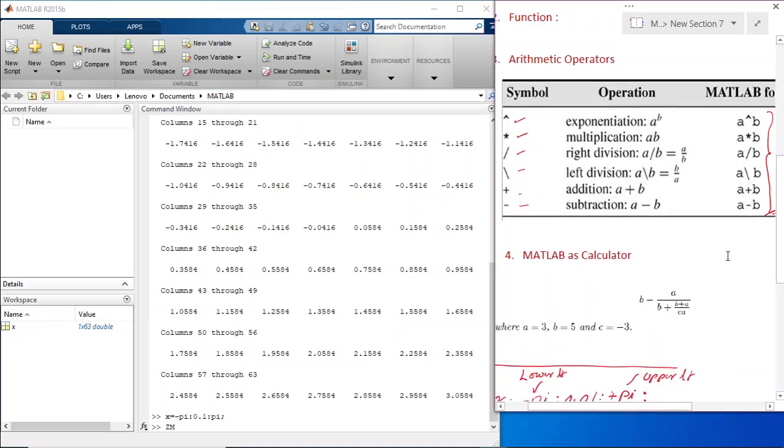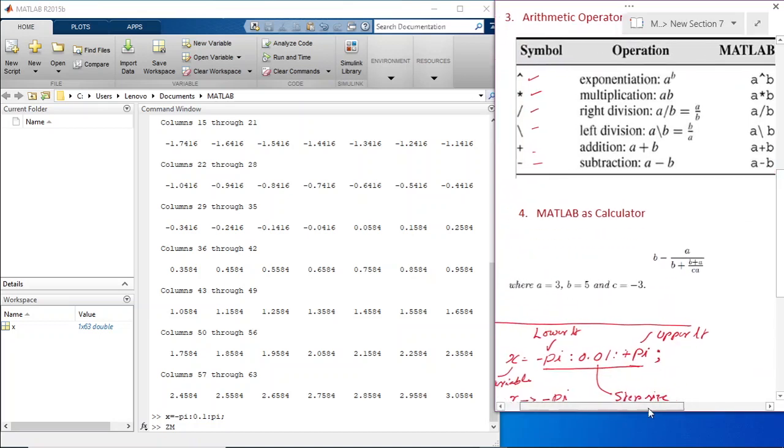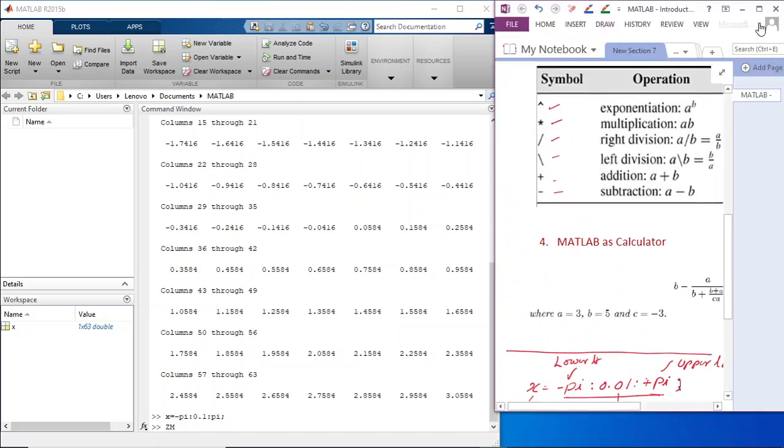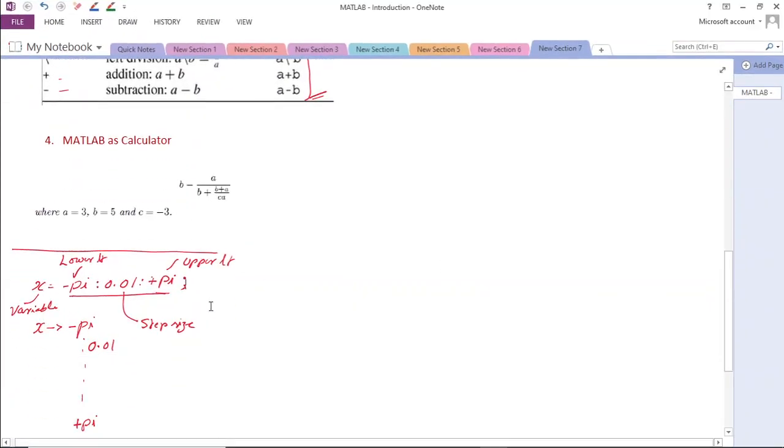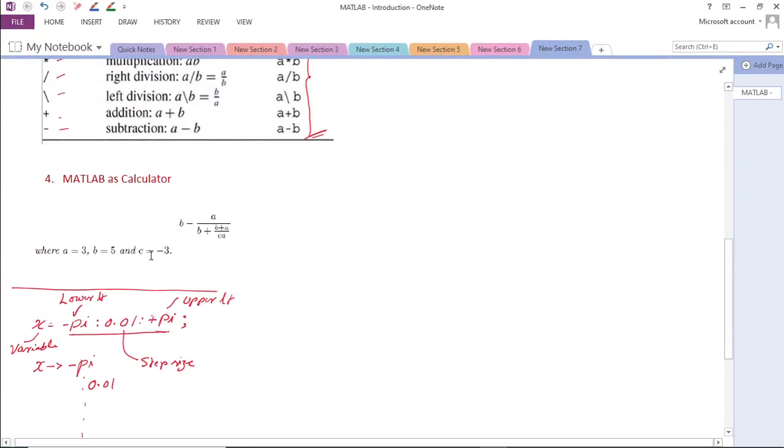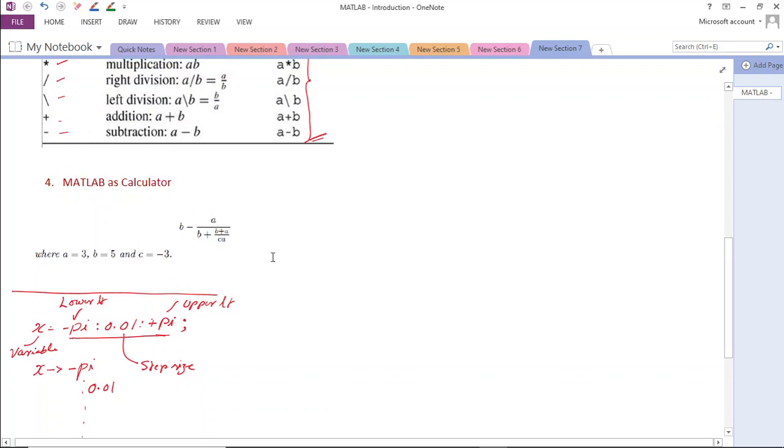I'll take one example for this purpose. I'll show how to use Matlab as a calculator to solve this equation here. Okay, so this is the equation. There are three variables: A equal to 3, B is equal to 5, C is equal to minus 3.